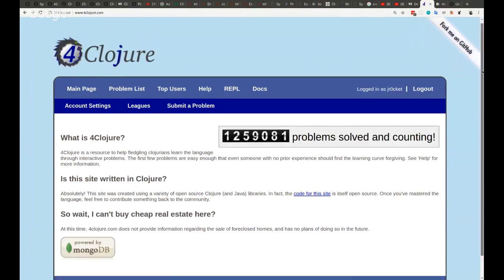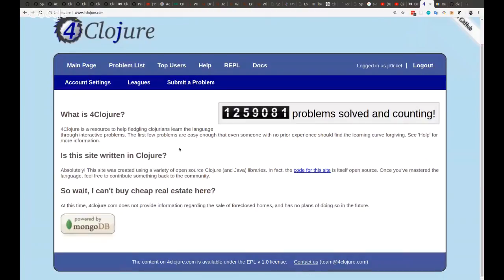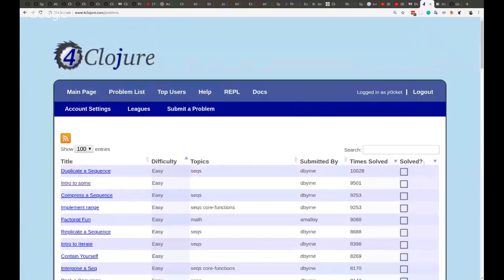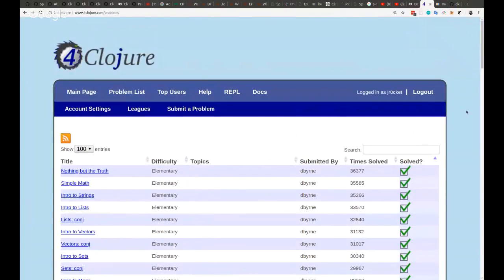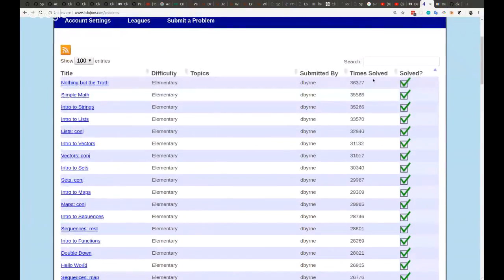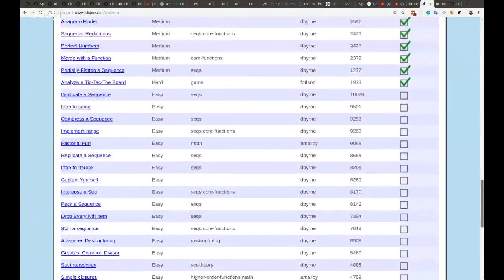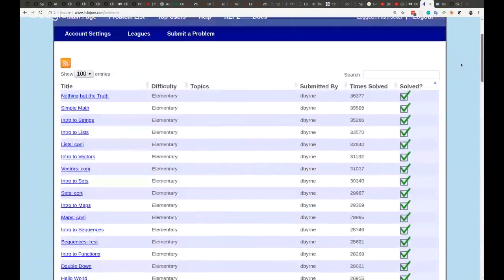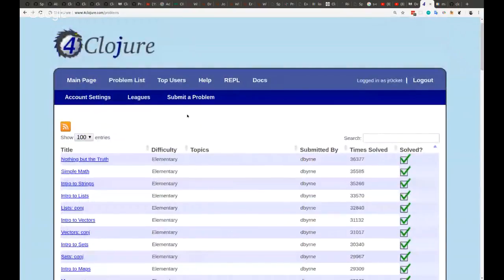This allows you to track where you are in your progress. If you go to the problem list, it's going to show you which ones you've actually solved. So if I sort this by solved, it's showing me all the challenges that I've actually done. I've still got quite a few to do, as you can see, but I'm getting there slowly. These are quite useful for doing at coding dojos, or if you've just got a spare 20 minutes or an hour, depending how much time you want. It's quite flexible how much time you can spend on these.